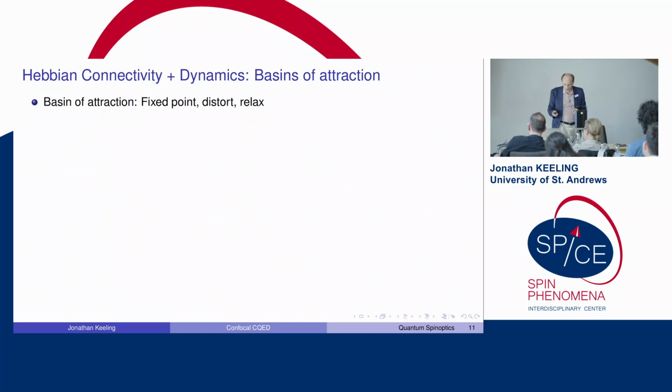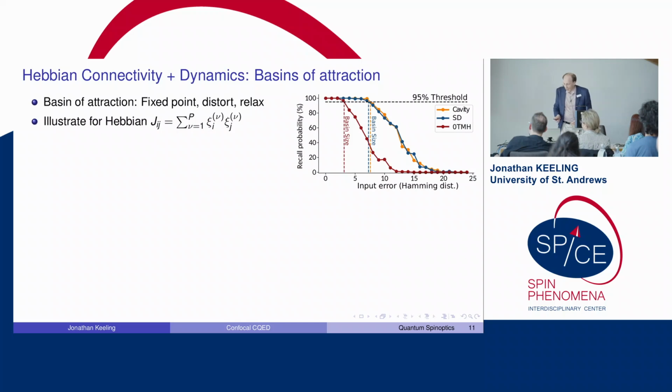And this fact is what then actually starts to affect the question of glassiness versus associative memory, because the question you really care about for associative memory is, as Anna said, not just that there should be a local minima, but that it should be stable, that you should be able to recover that minima from different initial conditions. And so a question you can ask is, how stable are these minima? Put in a state, slightly distort it, and say, do you get back to the state you want? And what this graph is showing is how likely you are to recover the state that you want, depending on the size of error. And it's showing this for two different kinds of dynamics.